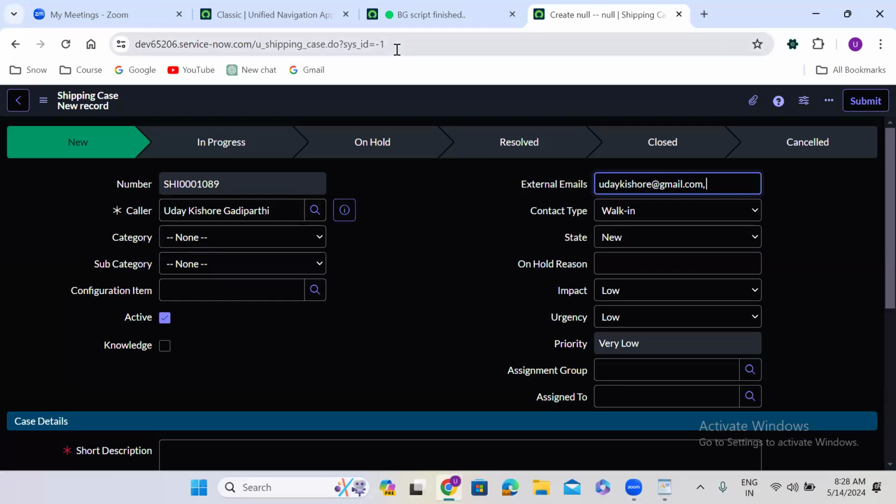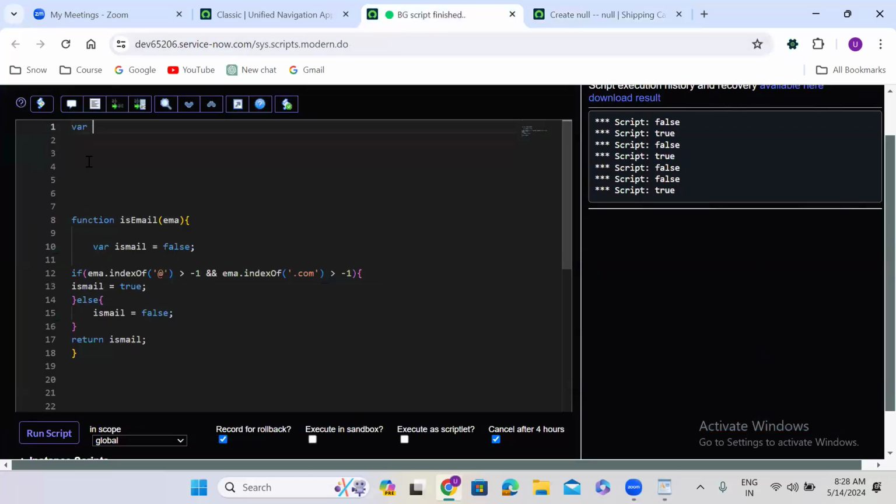Now I am actually taking here external emails, this is a variable I am taking here, is equal to Uday Kishore@gmail.com, Uday Kishore, Ramesh@ucs.com, Mahesh Babu.